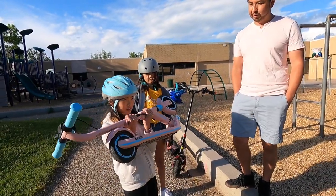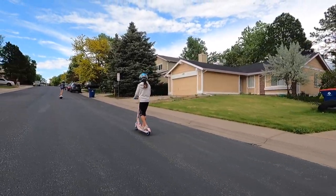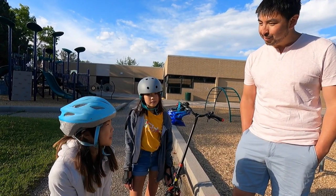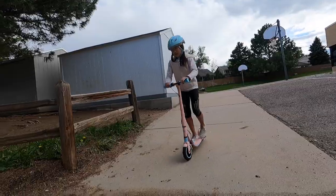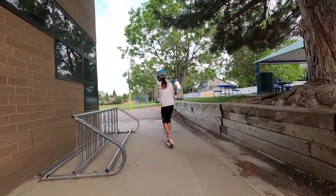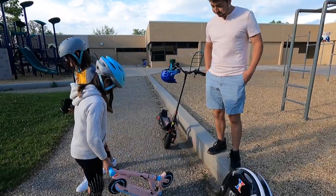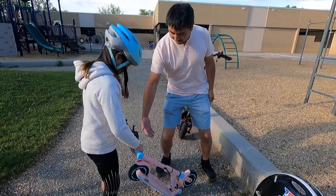17.6 pounds. How fast do you think you were going? What do you think the fastest you were going? 10 miles per hour. 7 miles per hour. That's a good guess. 9 miles. Oh, Evie's right. 8.6 miles per hour.